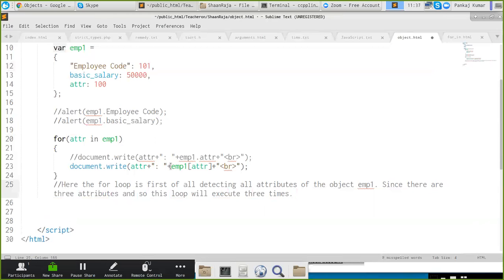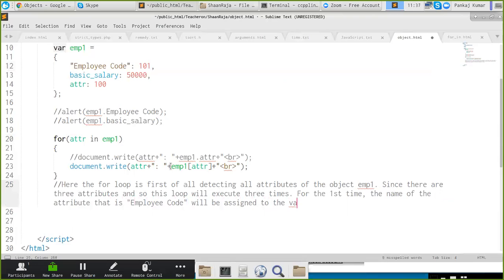For the first time, the name of the attribute, that is employee code, because the first attribute is this, will be assigned to the variable attr.